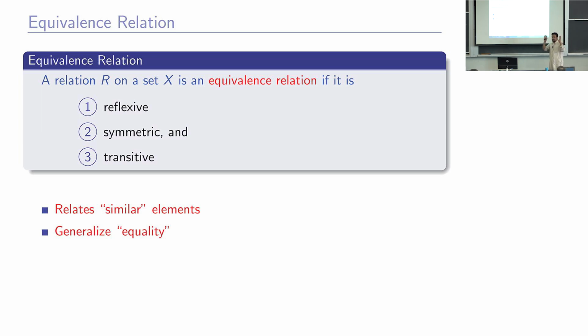The word duplicate, the word equality, the word paraphrase has this property. And then if A is a duplicate of B, you told me, and B is a duplicate of C, Microsoft told me, you are not concluding that A is not a duplicate of C. A is a duplicate of C. That's a very logical conclusion, right? This is transitivity, and also symmetry I told you, and also A is a duplicate of itself. It's the same sentence, even syntactically equal, so semantically, meaning-wise, that should also be equal.